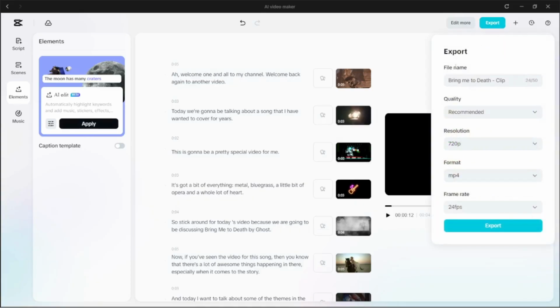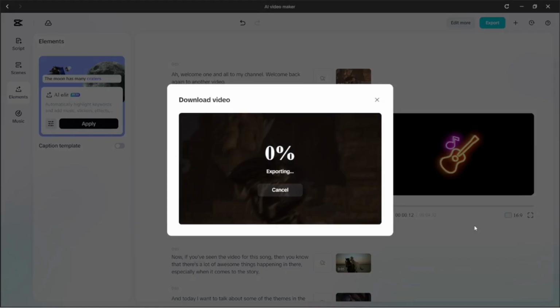Now, what I'm going to recommend when you export, do a high quality and do 1080. Okay. And it should be 30 frames per second. That's a really good quality to export at. And then all you gotta do is click it and it'll do its thing. So that's pretty much all there is to using CapCut to generate free B-roll stock footage to use in your music video. And it's really awesome. And like I said, it's free of charge.